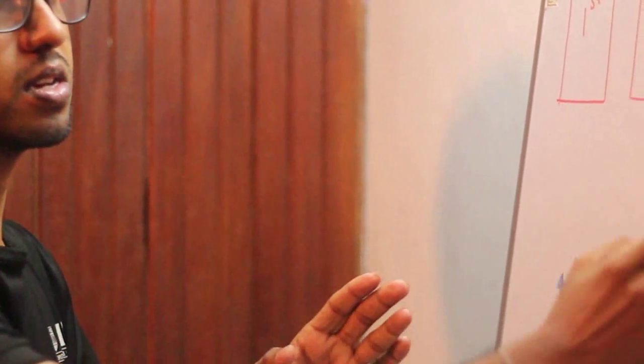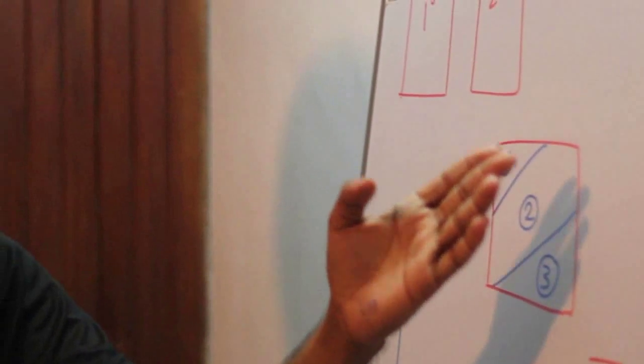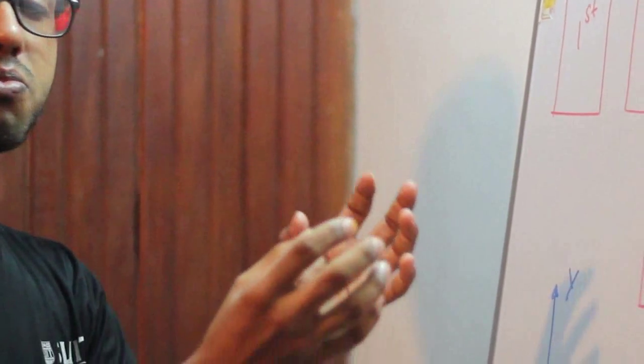Now I am going to explain the most important part of this mouse — do you know how the cursor moves here and there? Can you remember when you start your PC or laptop, what is the exact position of your cursor? Yes, it is in the center. With this diagram, I am going to explain how the cursor moves. Just imagine this is your PC and the cursor is at the center. In this CMOS sensor we have a tiny camera, and with this tiny camera and the help of the CMOS sensor, it helps to detect the movement of the cursor.